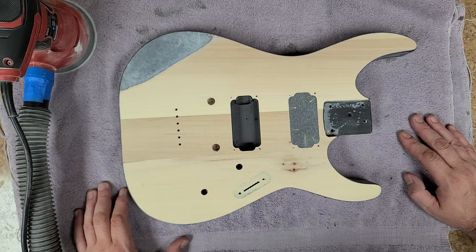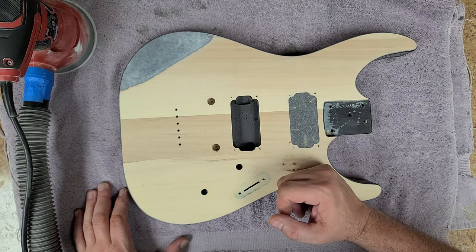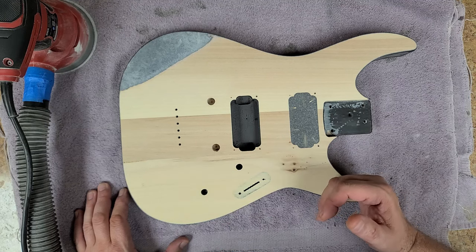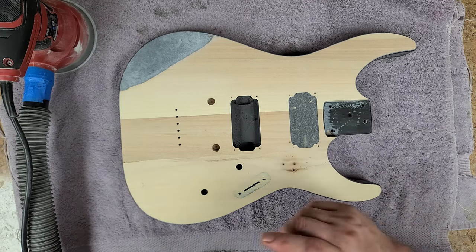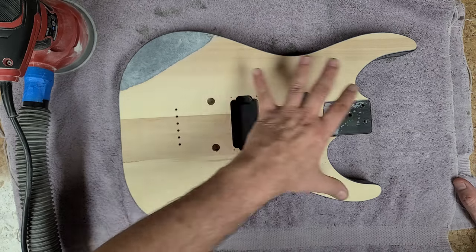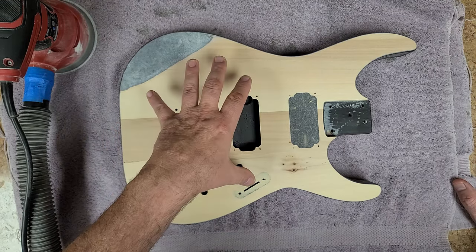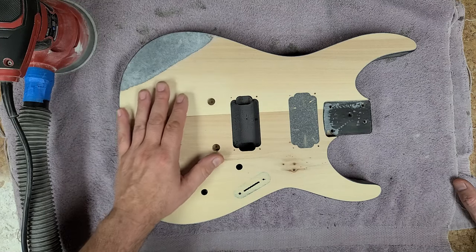I'm doing just great. So as you can see, I am working on another body again. This is the ESP LTD M10. The M17 7 string is curing right now, so the epoxy has to go through a process of getting nice and hard to where I can start working with the top and get it to the next steps of finishing it. So I figured I might as well keep myself busy and start working on another one.